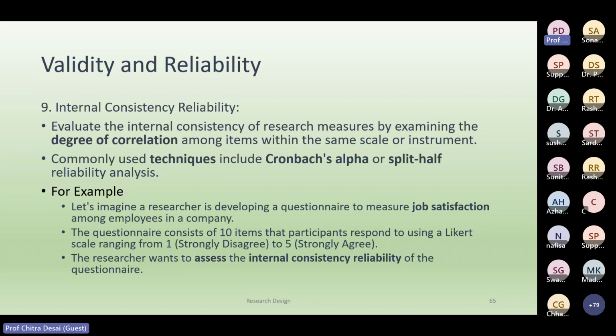When you design your questionnaire, it may consist of 10 items, and the participants respond using a Likert scale ranging from strongly disagree to strongly agree.